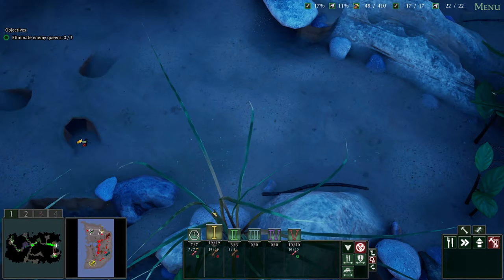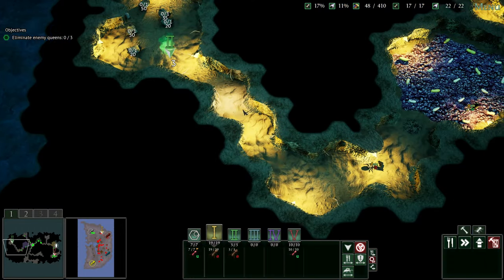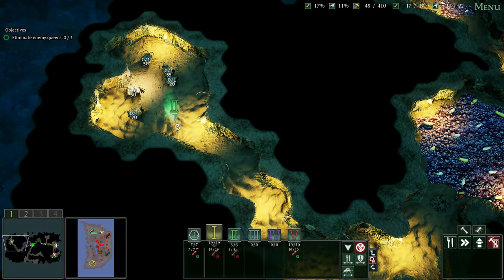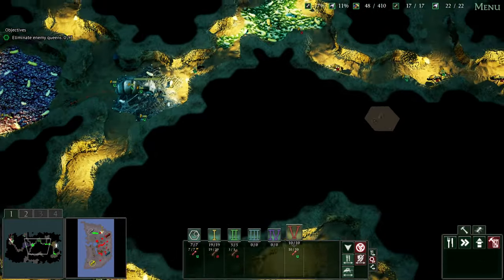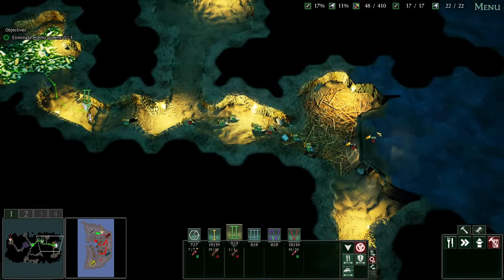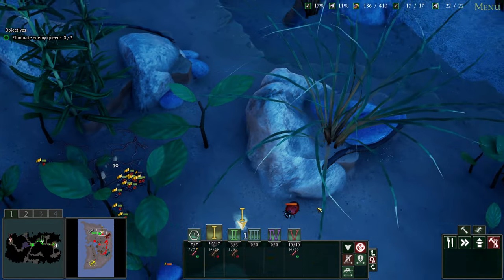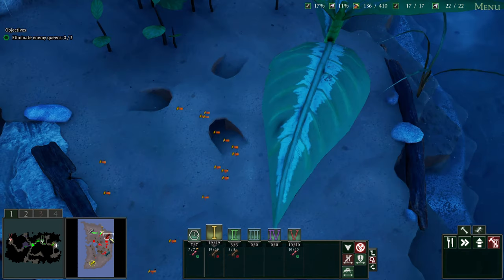Yeah. In fact, two will offer defense for us. Two is going to sit on the queen, or sit near the queen, right here. Just as a frontline defense. One, you're not getting food. I want you over here. Five, over here, please.